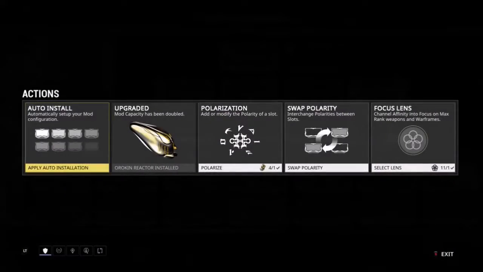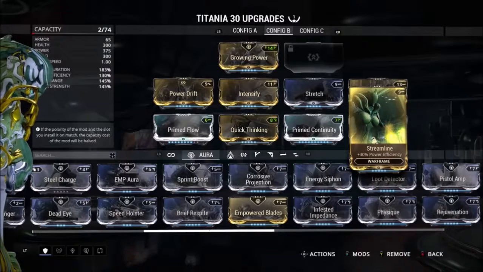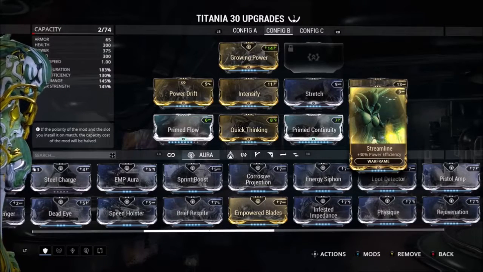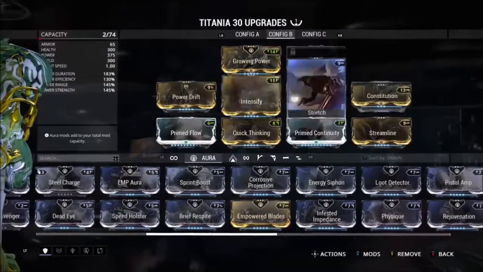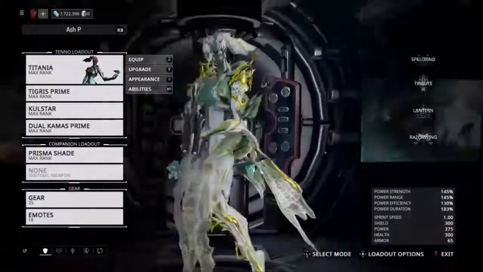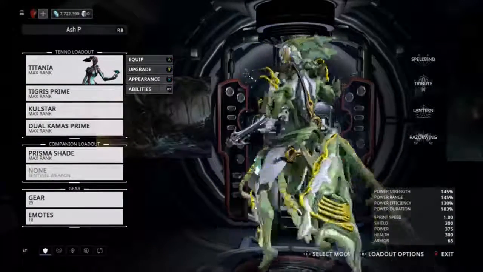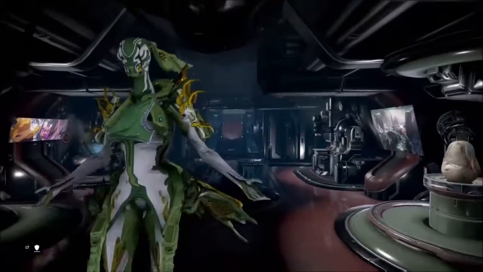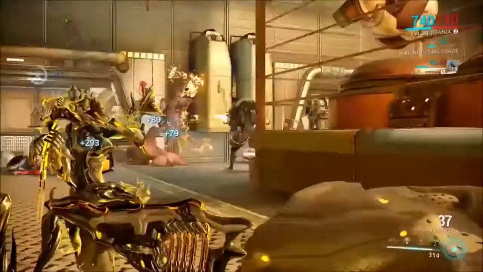But other than that, Power Drift, pretty easily obtainable. Primed Flow, if you don't have Primed Flow, you can use regular Flow. Same with the Prime Continuity. Quick Thinking for survivability, Stretch, Constitution, and Intensify. So everything's positive. We're going no negatives on Titania because I feel like all of her abilities are useful except for her second ability. But let's take a look at Titania in action.